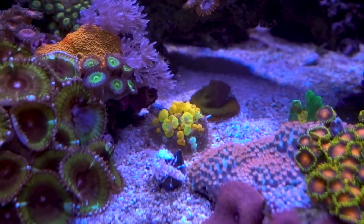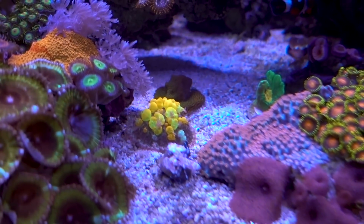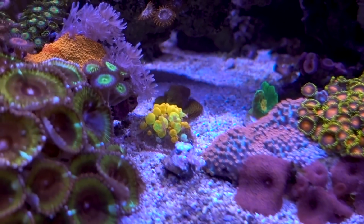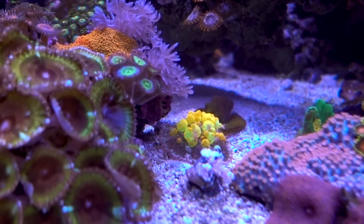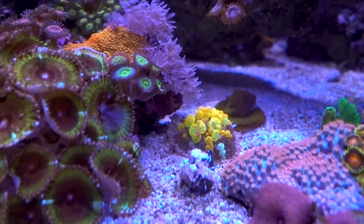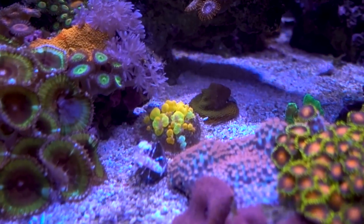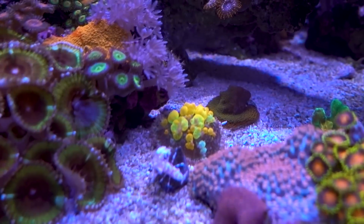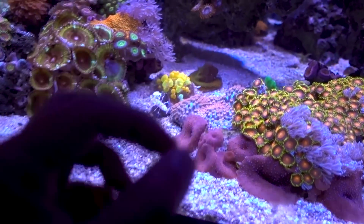So I picked this guy up from Reefer, I think it's like 2 weeks ago now. And Daniel was like, yeah, you lost the OG frag that I got you last time, but don't worry, I got another one for you. This one's a little bit larger. I'm like, okay. So I was expecting like maybe a dime size one. This guy came in, it's like silver dollar size. I'm like, what? And then Daniel was like, no, don't worry, it's gonna get even bigger. I'm like, what are you talking about? And sure enough, after 2 weeks, this guy, chunky.